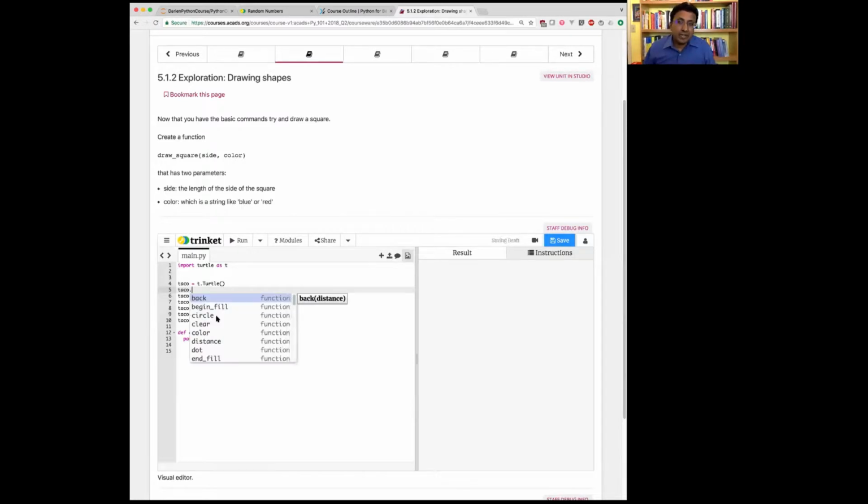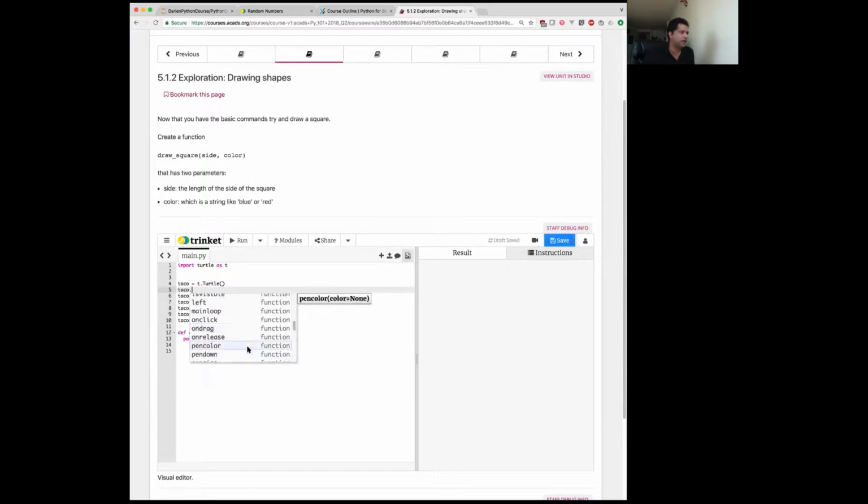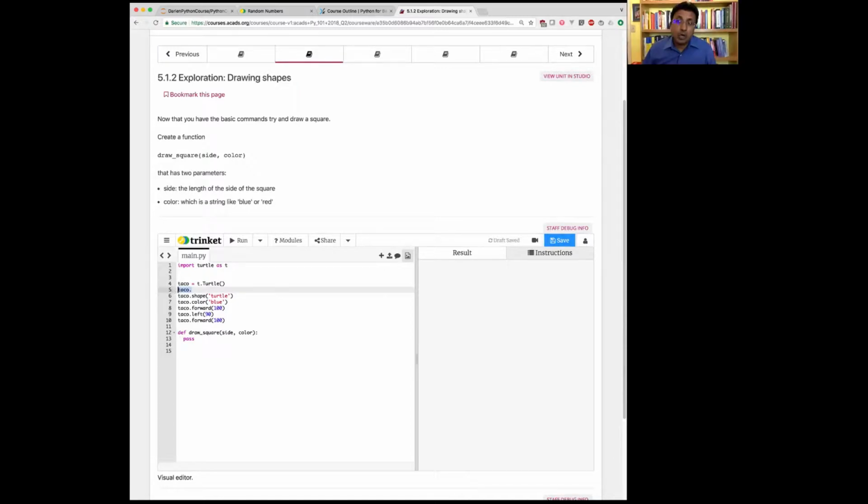See, I did taco dot. Can you see this now, Mohit? You see all the functions that you can call. And there's even documentation. When you hover over it, if there's anything useful, it will tell you. Left, and it says turn the turtle to the left. You see it? And this is a feature in any Python IDE, right? If I click, it should be the available option. Correct. The dot and the documentation is a feature of any decent IDE.